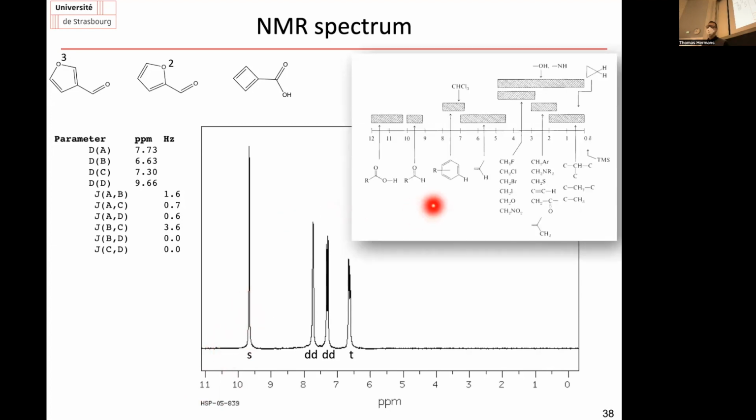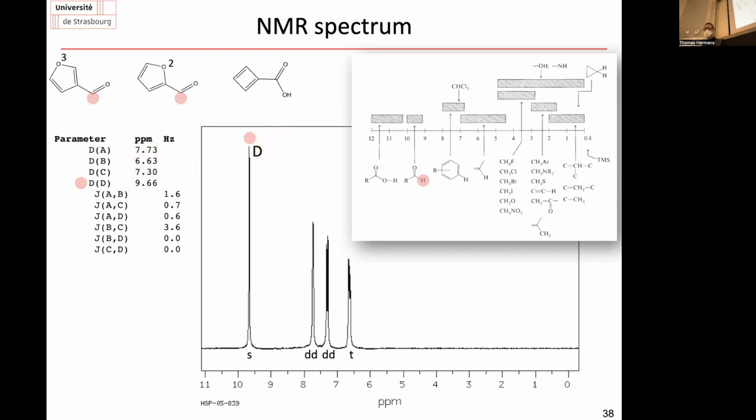Oh, sorry, this is another table. Okay, so aldehydes between 9 and 10. And sharp, which is not on this table, but aldehydes are sharp. Acids are usually big, broad things. And you could add a drop of D2O, which would kill your carboxylic acid because of deuterium exchange. So you would easily find out that this is an aldehyde. So great. We know it's an aldehyde, so we can discard this compound because it's not an aldehyde. So we have these protons here, which would be this signal at 9.66 ppm.